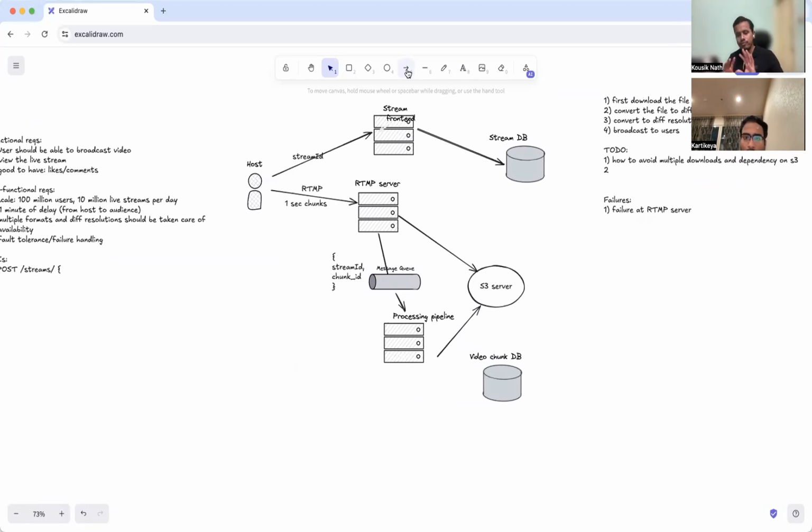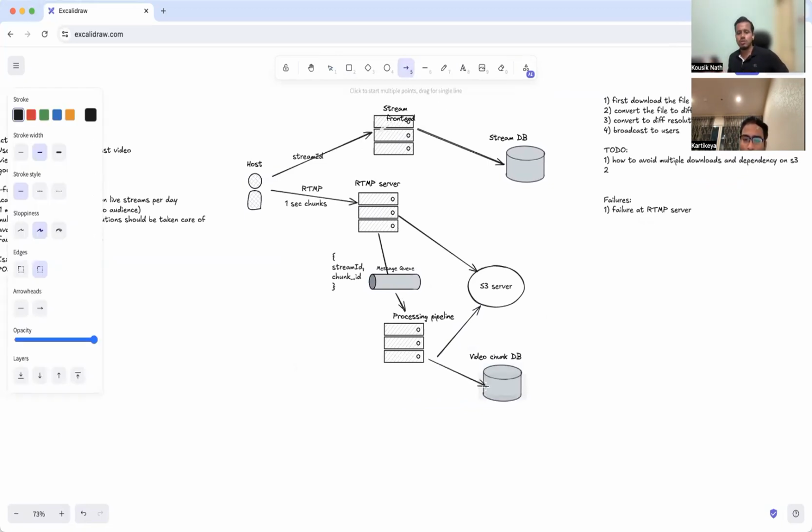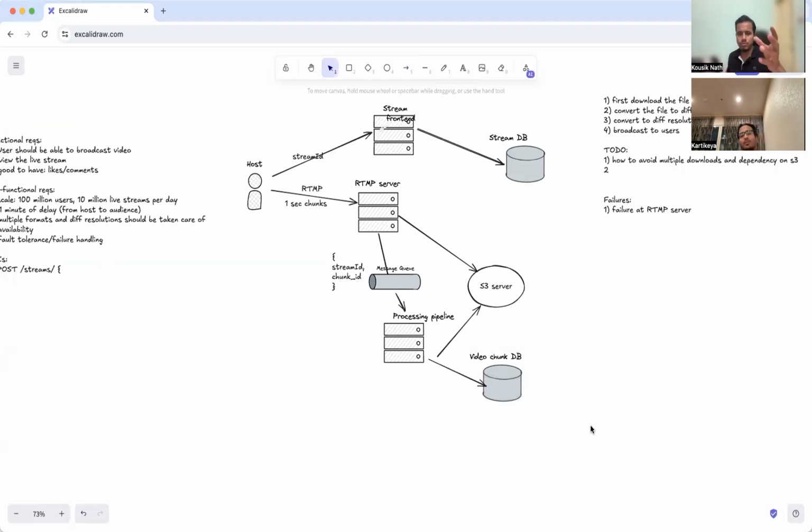There is also one more. There are a few things going on here. First of all, starting from the last, when you are saving all these things in a chunk DB, there should be some way of ordering the chunks also. Let's say there might be parallel processing going on, and one after another chunk came, and out of order processing happened in some way or other, due to system issues or whatnot. But there should be some way so that we can retrieve the chunks at least in time order or in sequential order, and can relate back to all the connected audience, first of all, right?